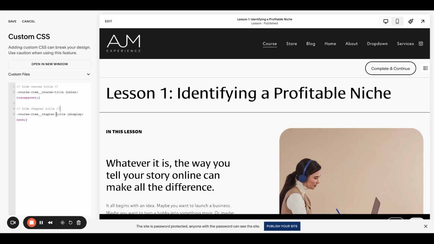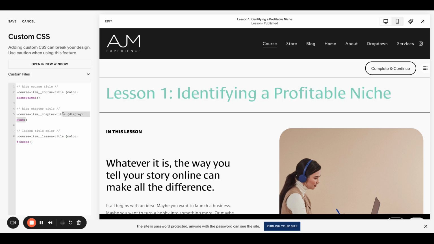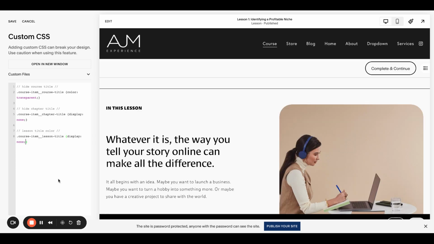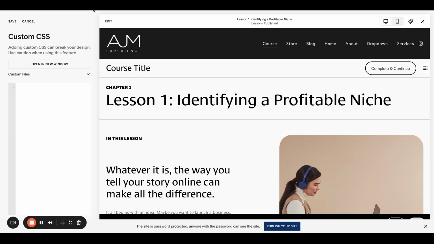This is probably less likely, you probably want to keep that there, but there's the CSS in case you want it. And then lastly, we have the lesson color. I don't know why you'd want to hide the lesson name, but you could totally do display none and do that. You can remove this line within the builder, by the way. Okay, those are all the customizations helping us make this look a little more customizable. Those templatized sections can get a little boring.